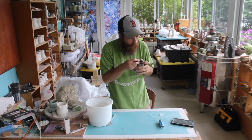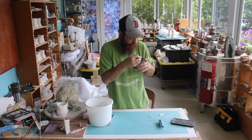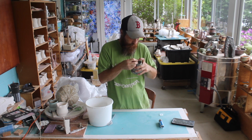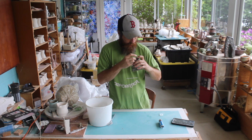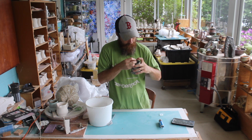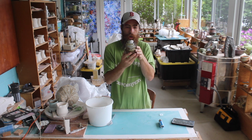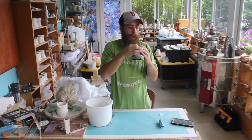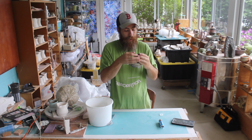And then just going to line this piece up and push it together. Once I have it pushed in place, I'm just going to hold onto it for a few moments and just make sure that it doesn't move on me. Right, and this does such a good job of holding place. If it starts to slump down just a little bit, I'll just raise that up. And I only need to give this a couple of minutes.